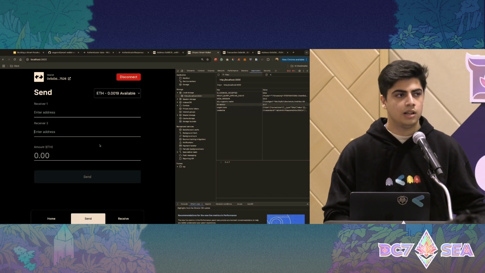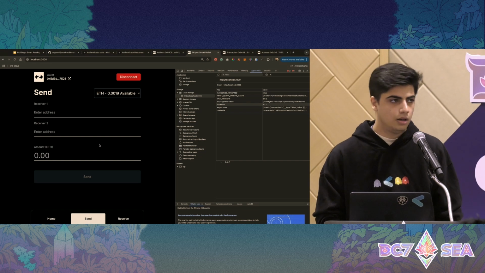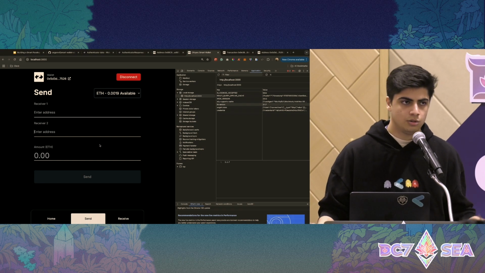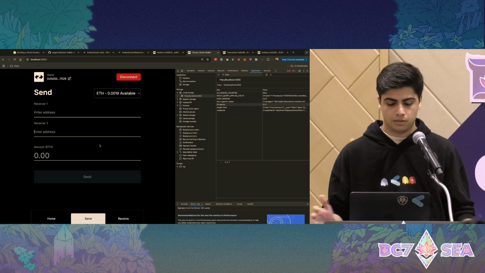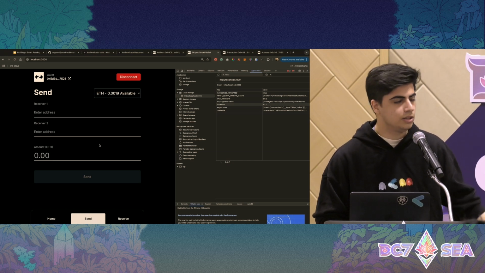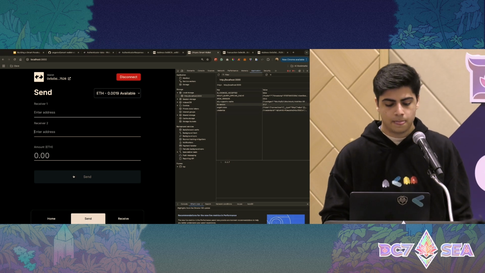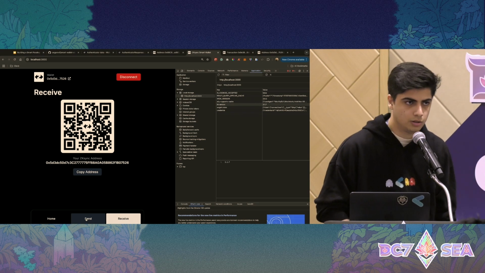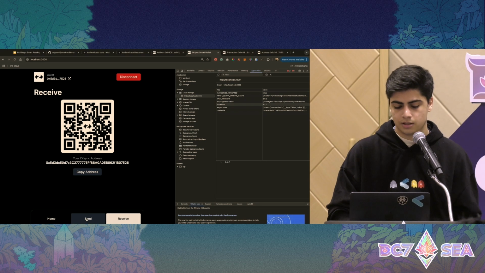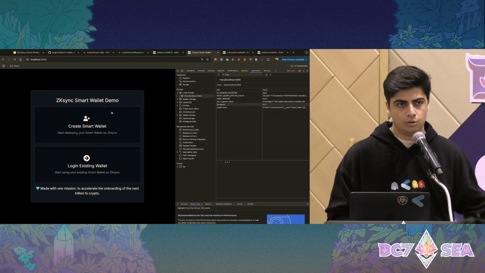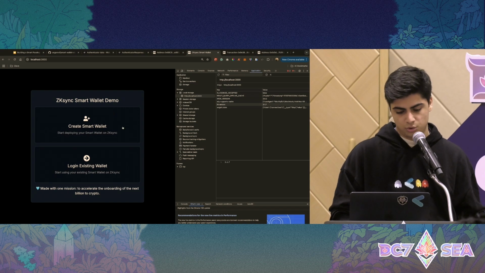We have a send functionality with which we can send Ether to multiple users at the same time with the same transaction, so that you don't worry about the gas fees and other stuff. And we sponsor the transactions with the gasless paymaster. We also have a place to receive your funds from different wallets so that you can top up your balance. And of course, you can disconnect and create a new wallet, continue your path with the new wallets, and do additional things.